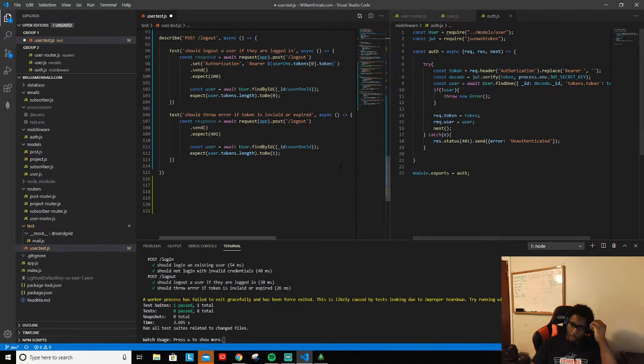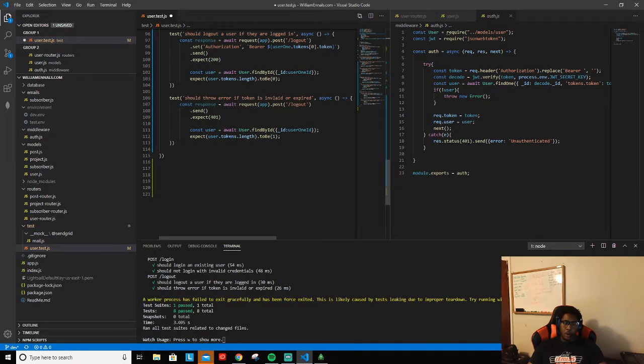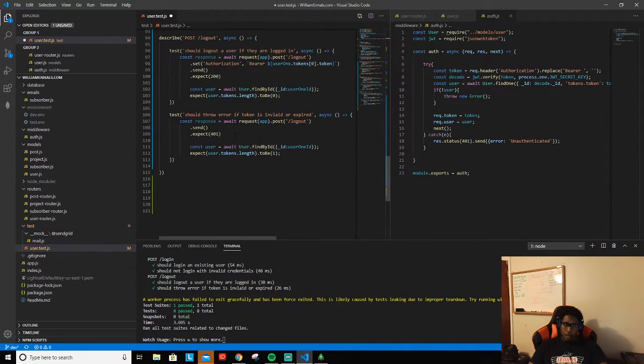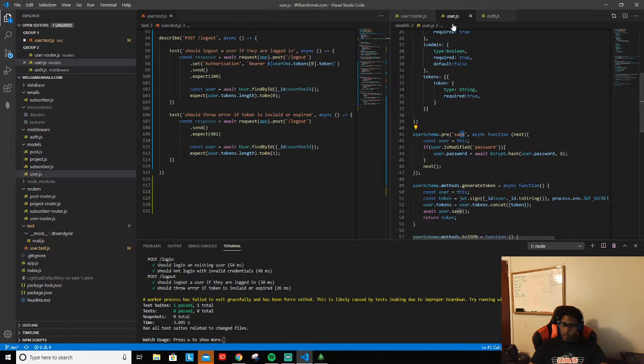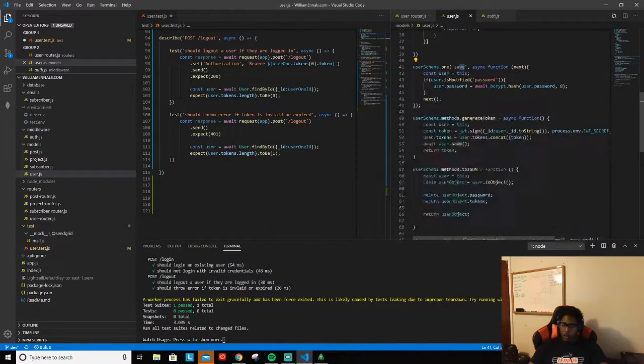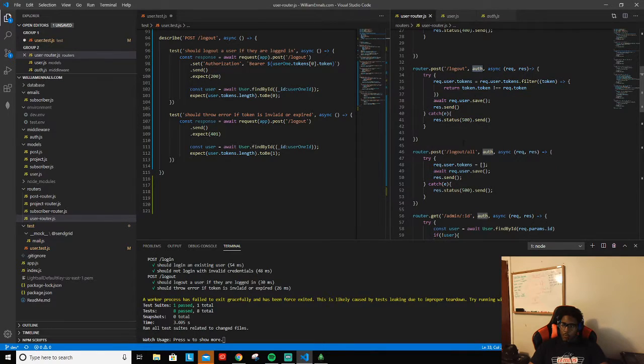The only way that will happen is for an internal server error. So while it's trying to look this up, it would have to get past all of this, and then it would have to throw an error. Probably here when it tries to save the user, and I don't know how it would do that.